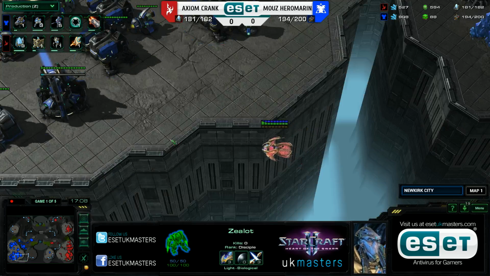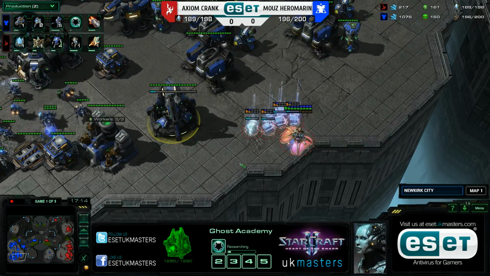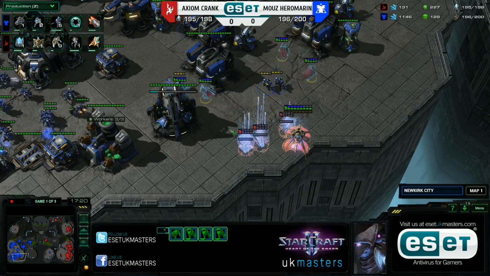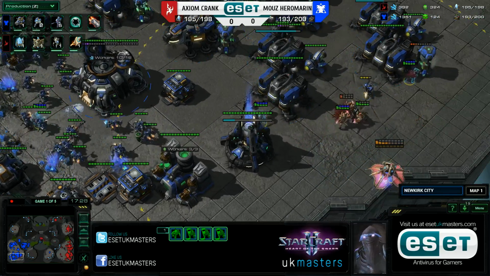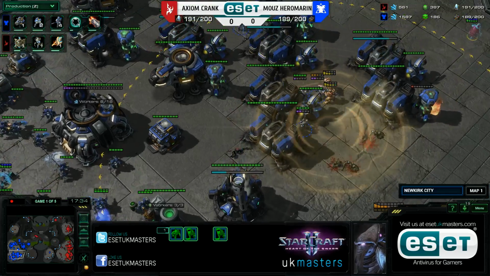We haven't seen any Warp Prism play in this game just yet. So there we go, 4 Zealots are going to be warped in. Actually, 4 DTs being warped in. That's a little bit more tricky. Do we have any storms available? I believe we do. Yes, 1 scan is available, but only 1 scan. There's no energy on his orbital commands to do another.